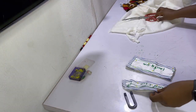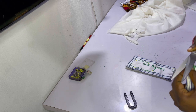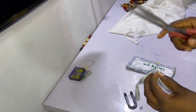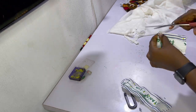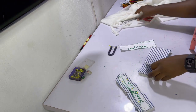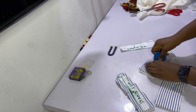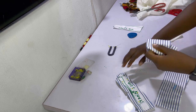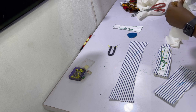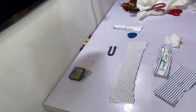Alright guys, so I've cut out the stay and I realized that I forgot to make a notch at the top. So I'm going to go ahead and do that now. It's a bit thick to cut through all the fabrics, but I will do it nonetheless. Unpin the pieces like so. Mark out the wrong side. So what you want to do is open up the wrong sides and then you want to iron the stay right there like that. So I'm going to go do all of that and come back to you guys.